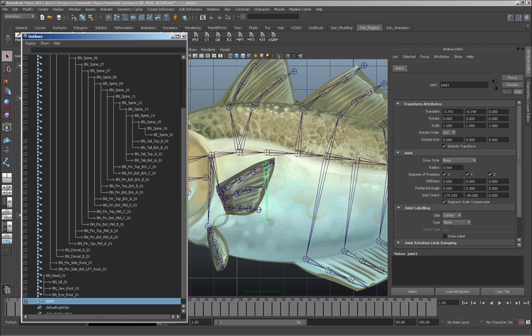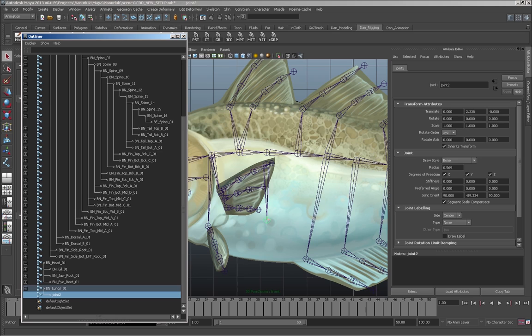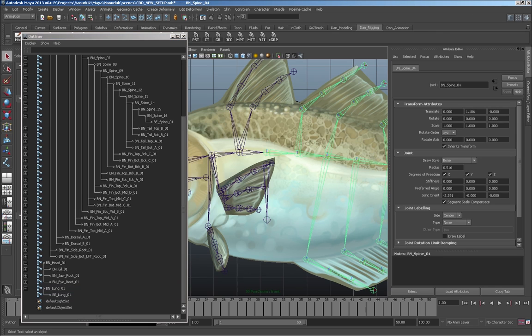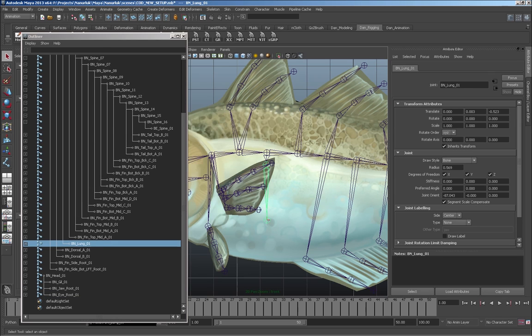It's really important to name your skeleton very thoroughly and very well, because it makes a world of difference when you start using the connection editor and start making some expressions. It just makes it so much clearer to understand what's going on, especially if you have to troubleshoot after the fact. It'll be really hard to remember all these different joints and pieces 3 months from now when I need to fix something if I named them terribly.